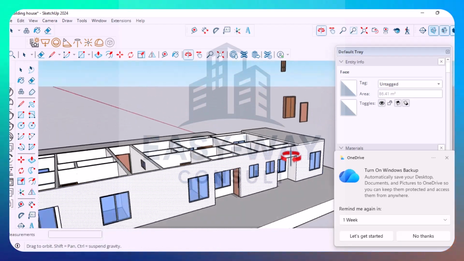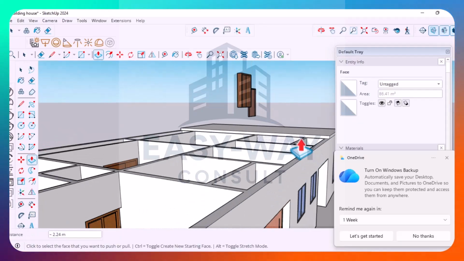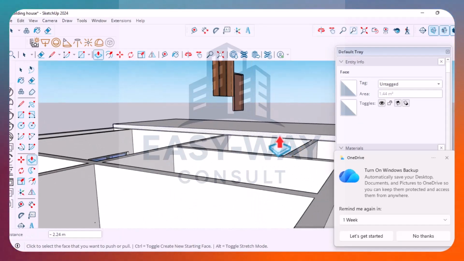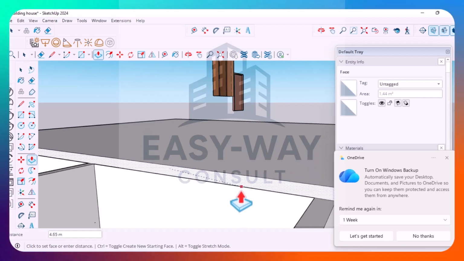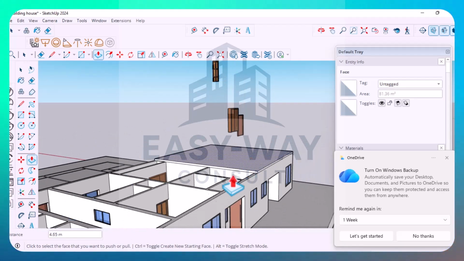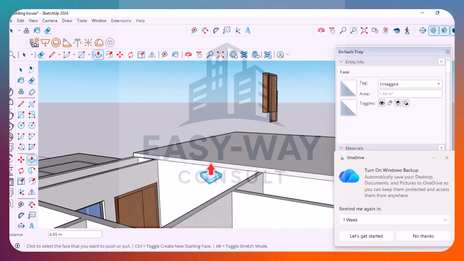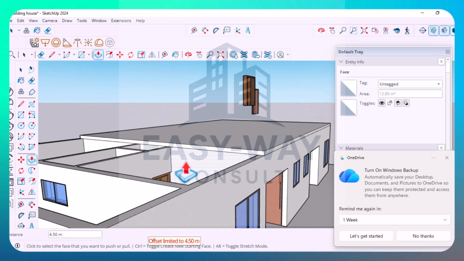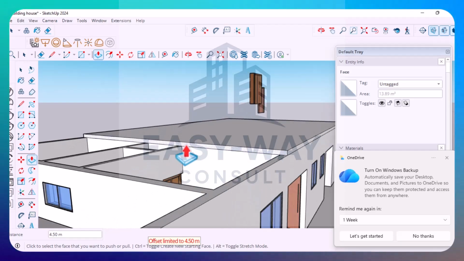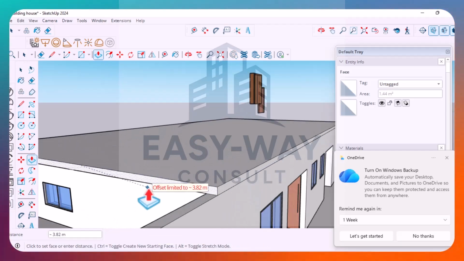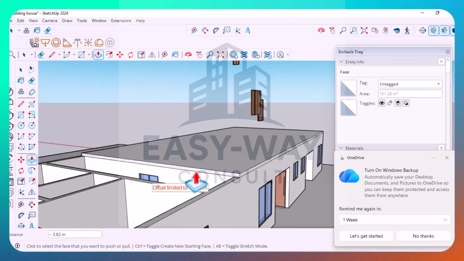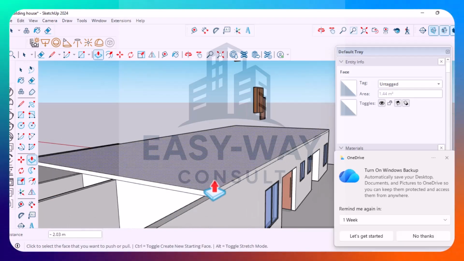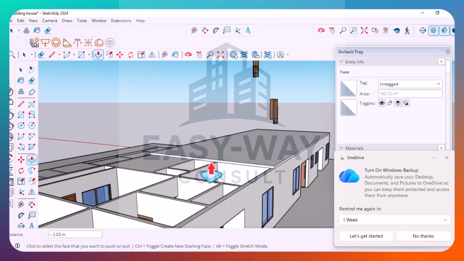You can see the slab. So just take your time, do yours.